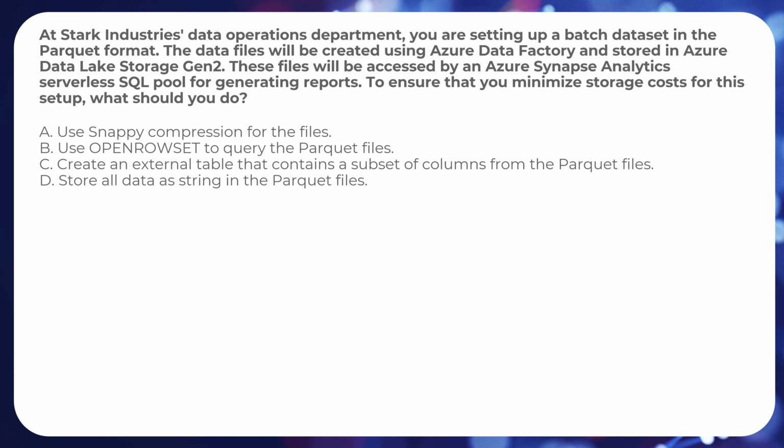At Stark Industries' Data Operations Department, you are setting up a batch dataset in the Parquet format. The data files will be created using Azure Data Factory and stored in Azure Data Lake Storage Gen 2. These files will be accessed by an Azure Synapse Analytics serverless SQL pool for generating reports. To ensure that you minimize storage costs for this setup, what should you do?